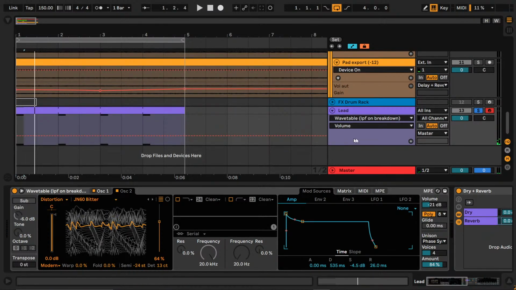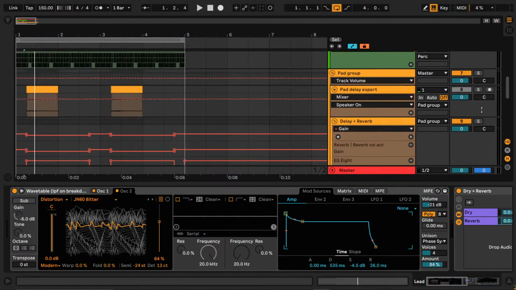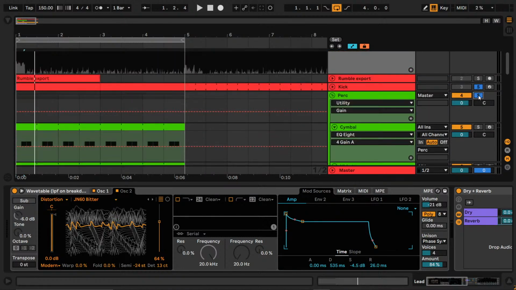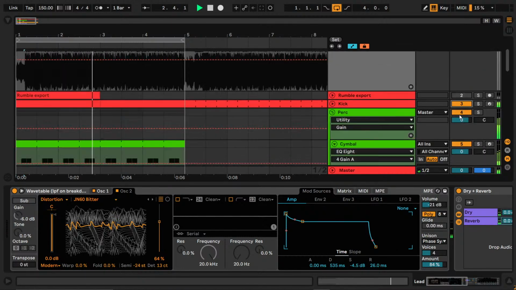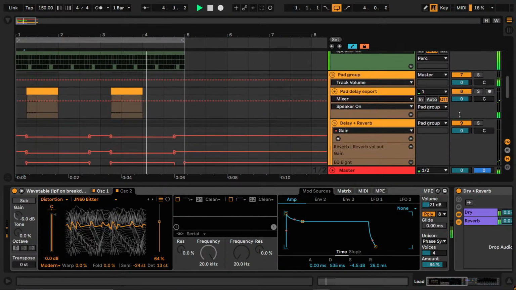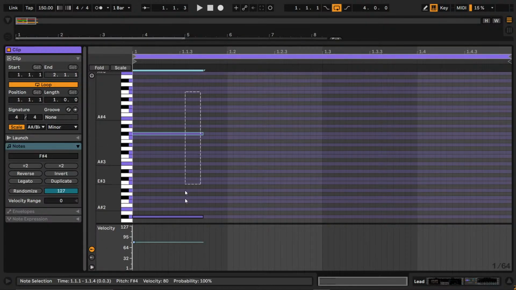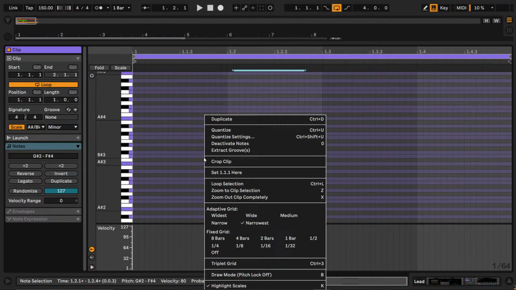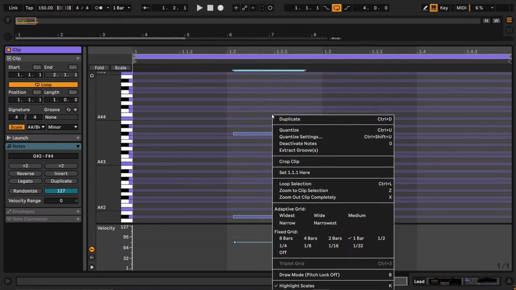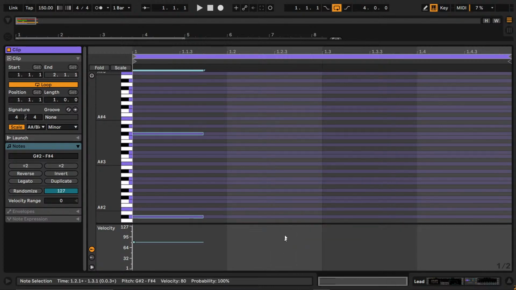Maybe one more thing I'm gonna do is to create a different pattern for the lead, because I would like to fit the lead into the beat more. Maybe we shouldn't play this lead right from the beginning of each bar. Maybe some offbeat would be cool.